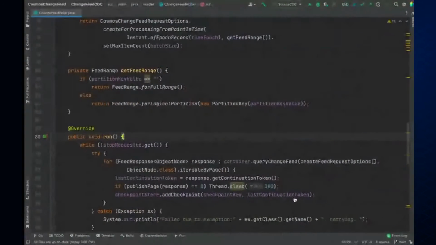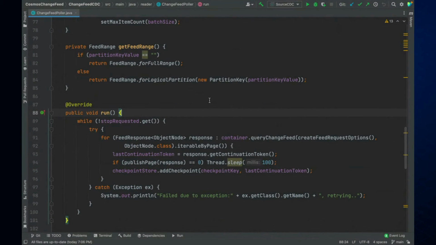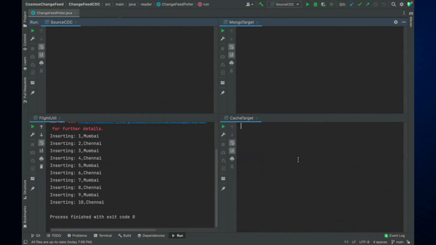Now, let me go to the demo. So I have totally 4 applications. The first application is the one that reads the changes from the container. I call it the source CDC application. And you have a couple of applications for the target.